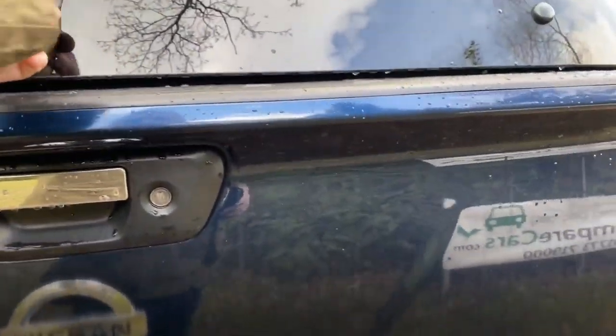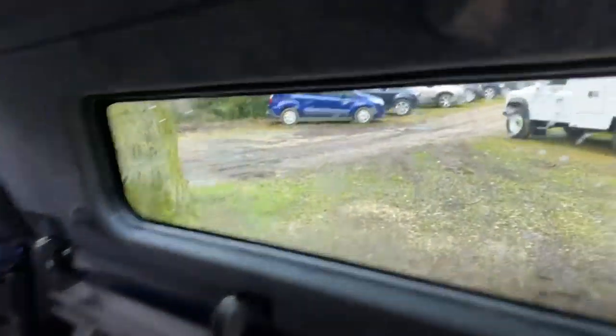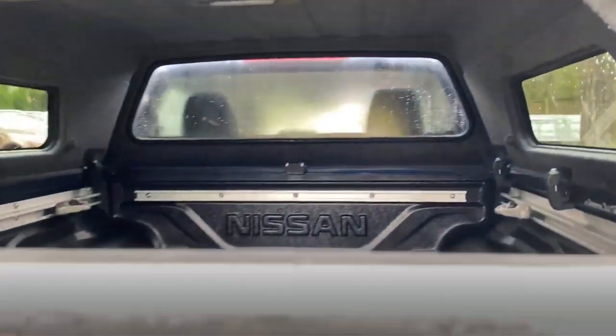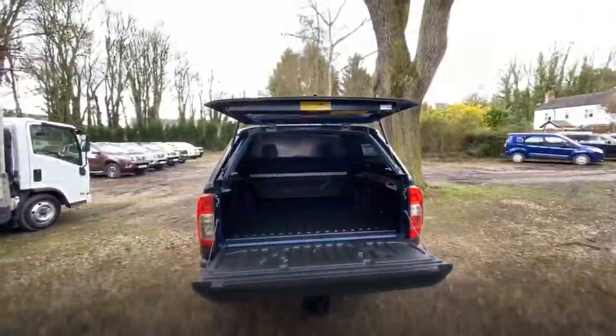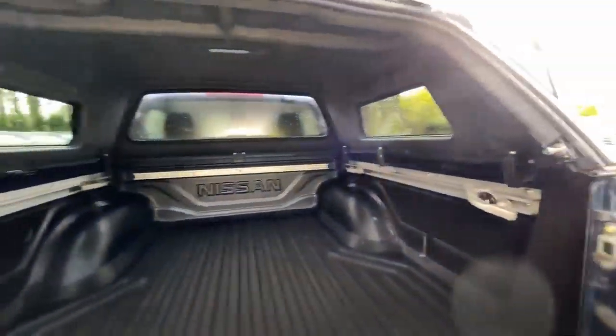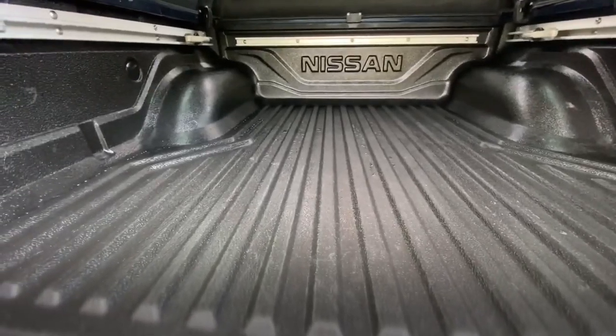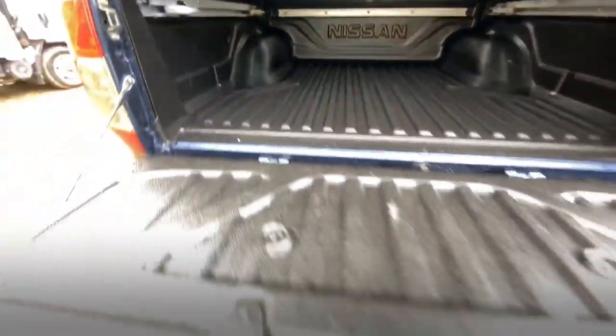Looking at the canopy — it's a proper, very sturdy one. It's got good pneumatics on it and tinted rear and side windows. The side windows are locked so I'll leave that for the moment, but they do open on the sides. Opening the rear door — you can see it's a decent size aperture. Obviously if you don't want the canopy you can soon whip it off. Everything's in good condition in the back — these beds are very hard wearing but do show marks if they've had a heavy life, and as you can see there's nothing on there at all.